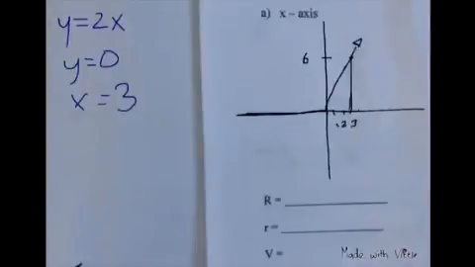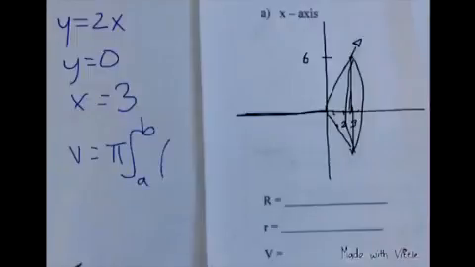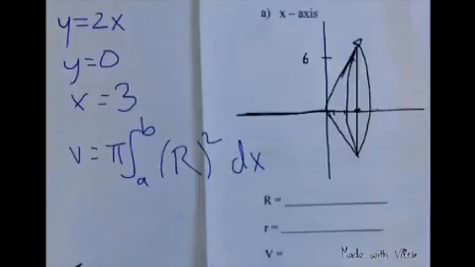For this problem, we have to find the volume of the region enclosed by y equals 2x, y equals 0, and x equals 3, rotated around the x-axis. First, we have to rotate the region around the x-axis, like so. This problem uses the disk method. The disk formula is volume equals pi times the integral from b to a, big R squared dx. So big R is the radius of the figure as it is changing. In this problem, R happens to be 2x because the radius is increasing by 2x each time.